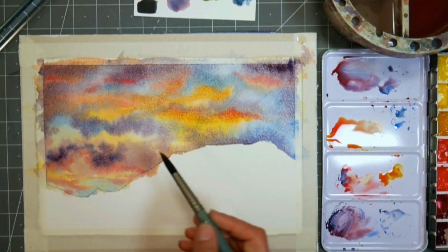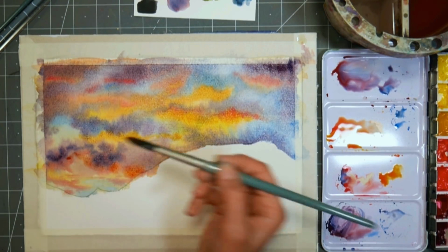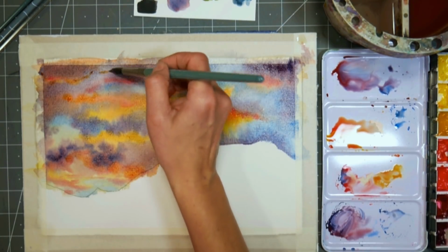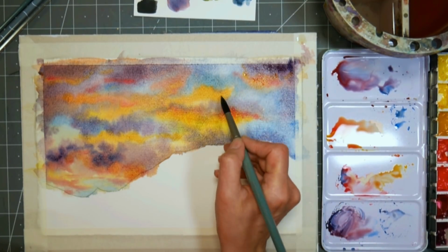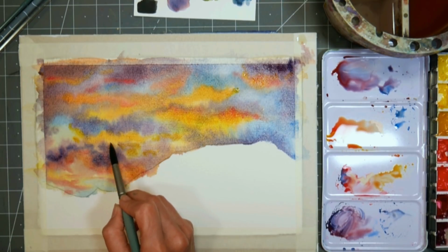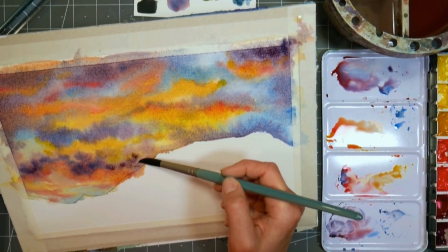Hopefully your paper is still wet and you can still add to your sky without getting weird blossoms. And you know what? Even if you get a weird blossom, I still think it would look pretty cool, actually, because it would be in an area that's got clouds anyway, so it probably would look just fine. And remember, your colors will shift a little bit lighter, so don't freak out if it's like, oh my gosh, my sky is so yellow. It's fine. It can help if you tip your paper, if you're getting a lot of glare, and then you can see what you're doing a little bit better.